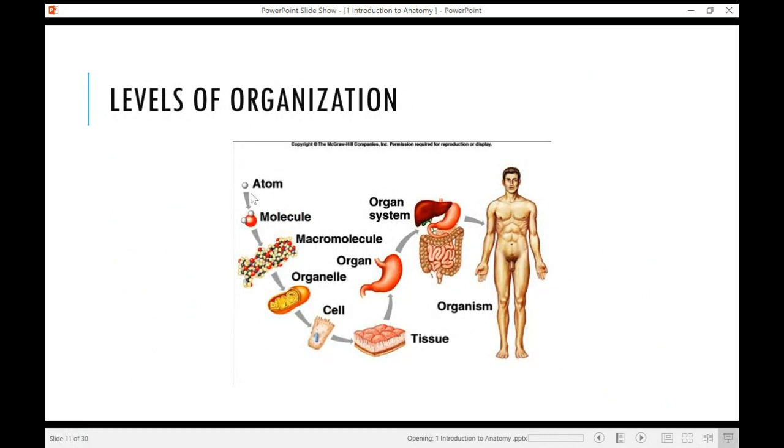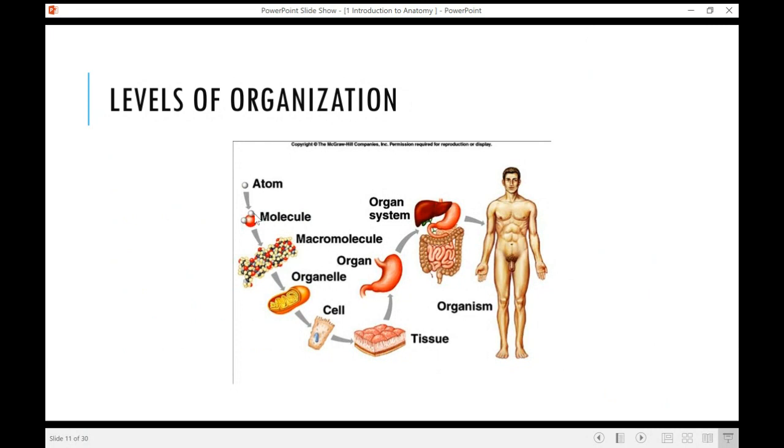So this is what I call going from atom to atom. Here we start with the smallest form of matter that retains properties, and that is in fact an atom. For this example, we might use an atom of hydrogen. When we take two hydrogen atoms and put them with an oxygen atom, that would be the red one, we get water, H2O.